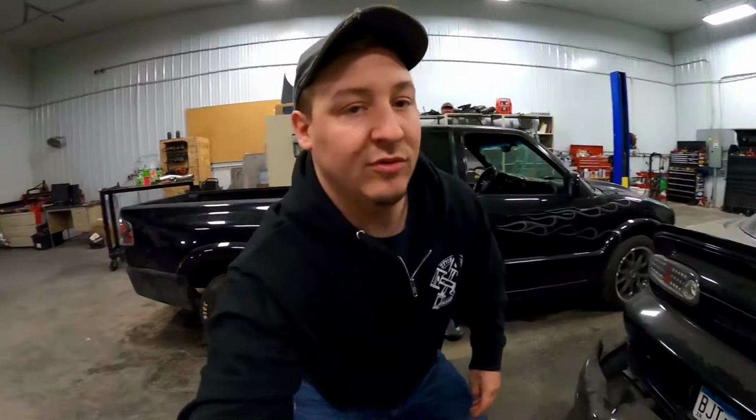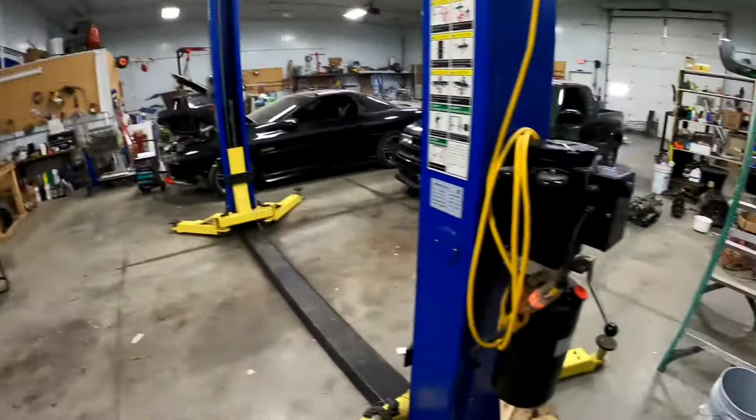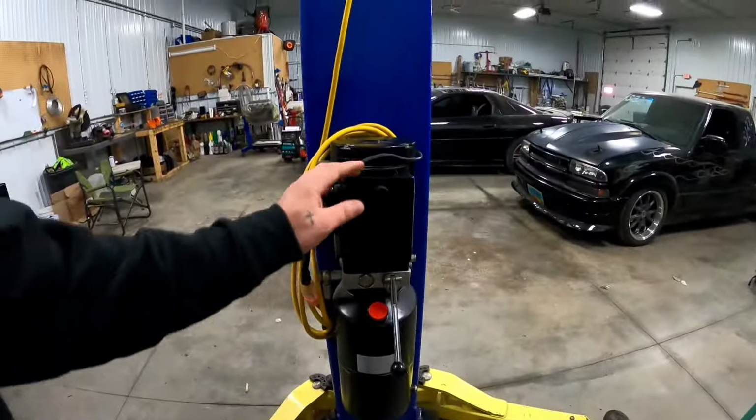Yeah, man. So let me just give you a preview here. You'll see just how quickly this thing goes up and how well it goes down. And this is like no weight, so it'll probably be pretty slow. But we have put all kinds of vehicles on these things. So we'll lift it up.